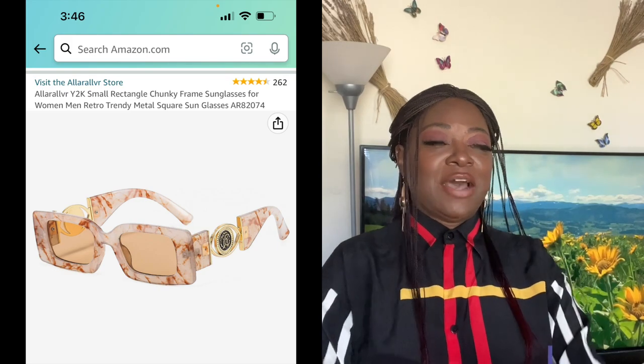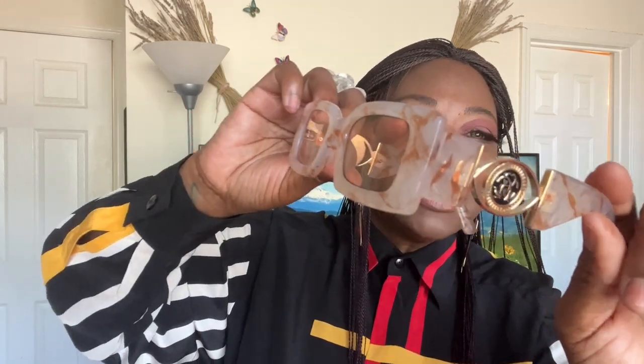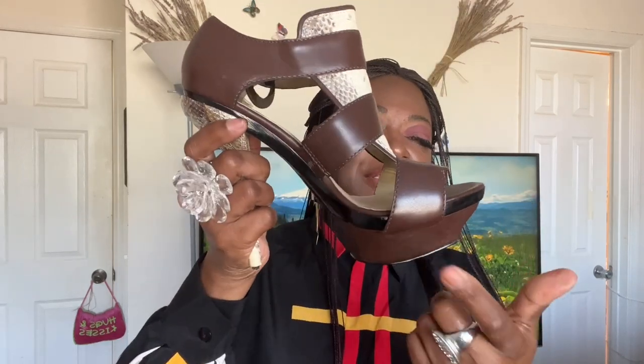Baby, of course, this outfit ain't doing it no justice, but look at these shades. Look at the way it looks marble, with that beautiful tan and brown. And then it's got the little look that reminds you of Versace on the side. The shoes I decided to wear with it do have the little animal print on the shoe and on the heel. And these are my Paco heels that I thrifted, tan, and you see it has that little platform.